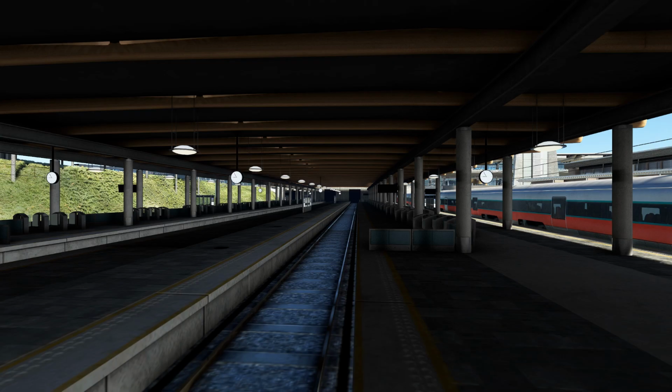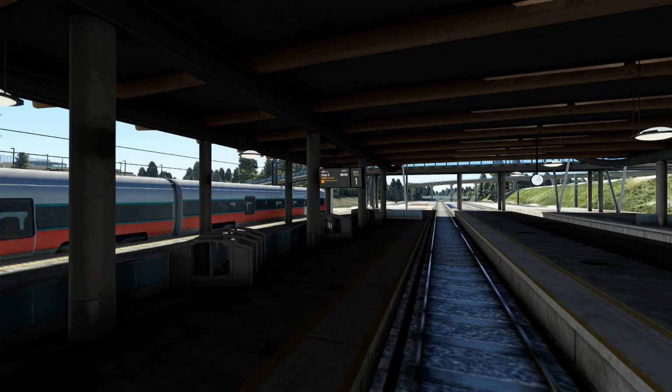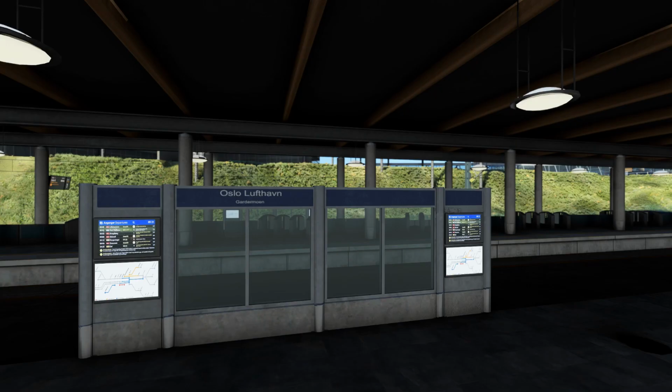So there's a look at the station. Beautifully textured. It looks good. You've even got the clocks there. And the lighting is really nice. Some very nice clear signage, beautifully done. And again here you've got train station signage that's put up that is really clear, even up close. It just looks really good.